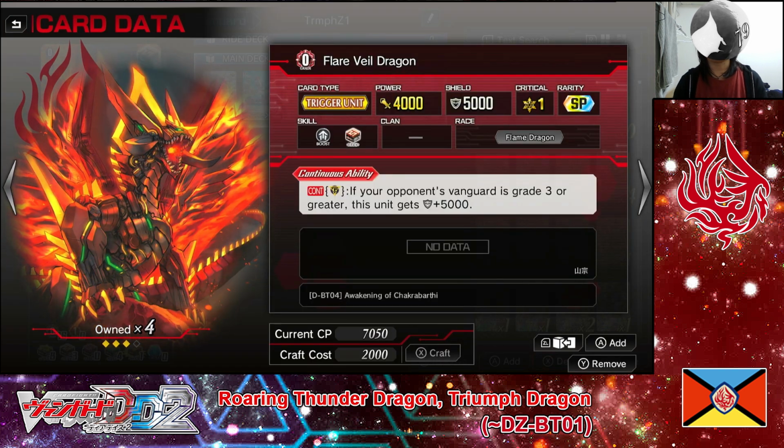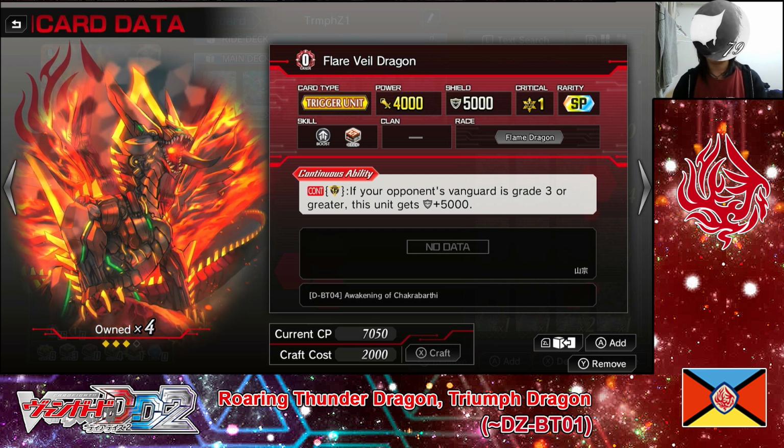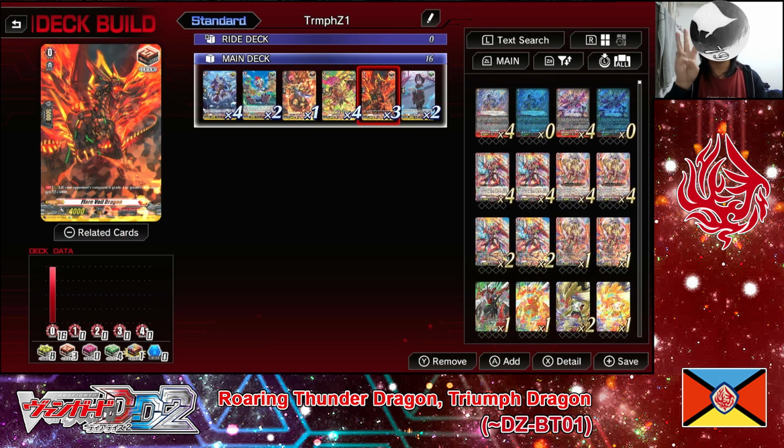Flare Veil Dragon, draw trigger. Skill, continuous as a guardian. If your opponent's Vanguard is Grade 3 or greater, this unit gets plus 5,000 shield. And confirm the Grade 0 Flare Veil Dragon, draw trigger, we have 3 in the deck.